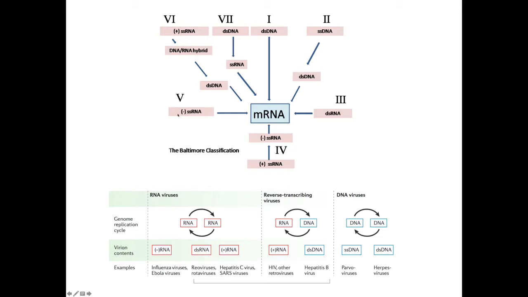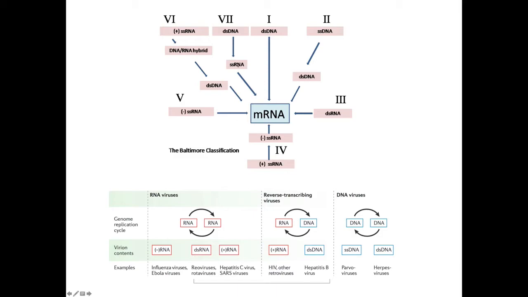You can infect directly with the minus strand of RNA. You can infect with a plus strand of single-stranded RNA. DNA can be made from that through reverse transcription. Then DNA polymerase can copy the DNA, and you can make double-stranded DNA, and then you can make mRNA that way.